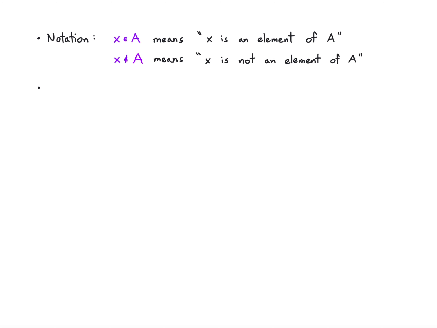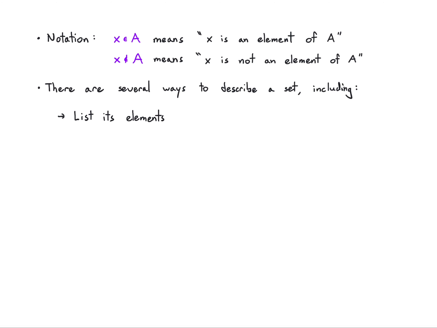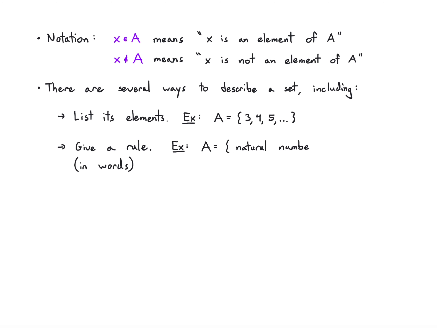We're going to use that to describe sets. There are a few different ways we could describe a set, some of which you're probably already familiar with. One is to list the elements of the set. So as an example, let's say A is 3, 4, 5, and so on — we can infer the next elements will be 6, 7, 8, 9, and so on. But I could have described the same set in words — I could give a rule in words and say these are the natural numbers that are larger than two.